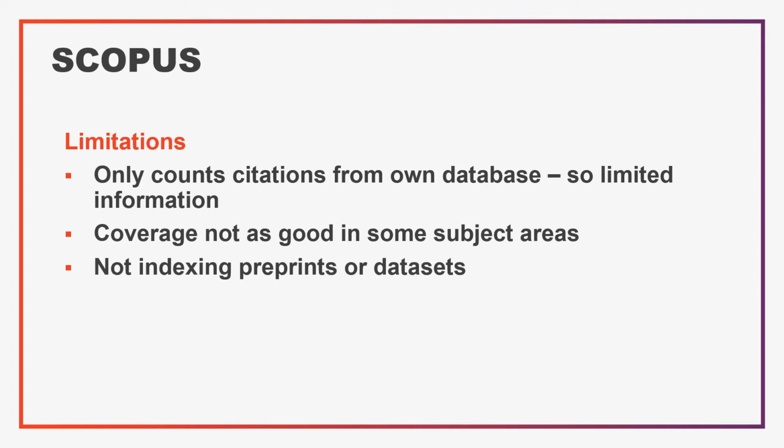Criteria for indexing can be quite strict, and they don't always match with all subject areas. For example, if disciplines have less frequent publications, they may not be as successfully represented in Scopus. Scopus also currently doesn't index preprints or datasets. It's also important to know that Scopus affiliation isn't always representative of where you work. It will be the affiliation of your most recent publication. This makes it important that your affiliations on papers are correct.